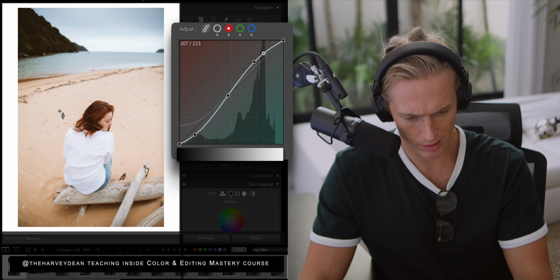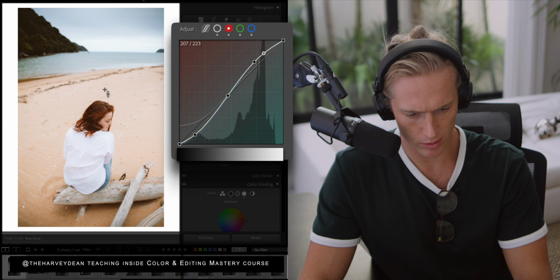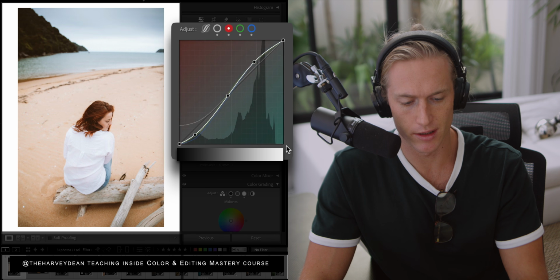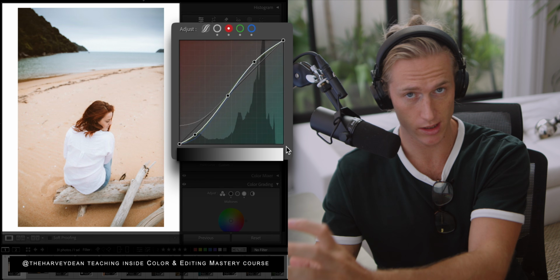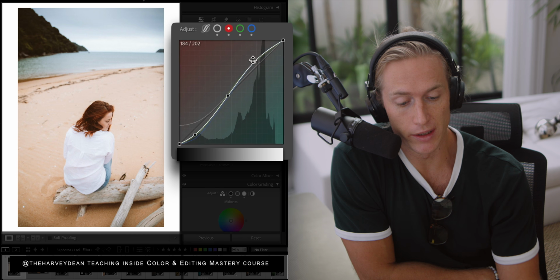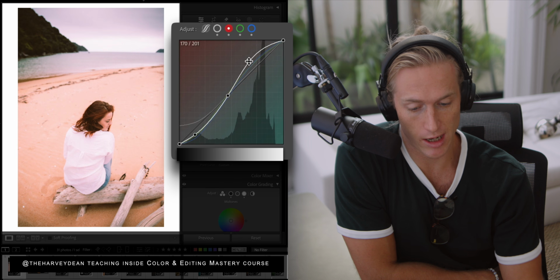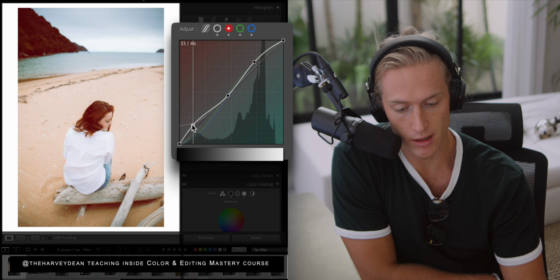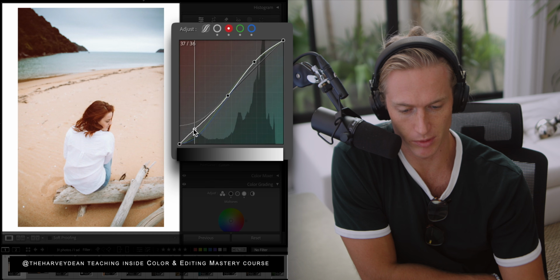We can click, and now it will plot points along our curve. So say if we click, we just plotted this point. Now because this bottom axis is about which pixels are dark and which pixels are bright, we can choose to put color in the bright pixels, or we can choose to put color in the dark pixels. We can do something like that.